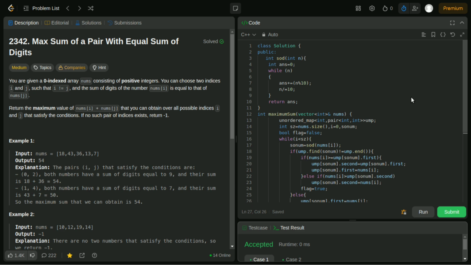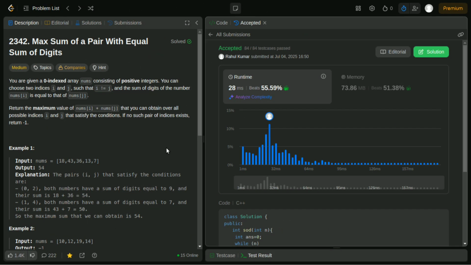That approach came to my mind, but there is a flaw in this. It is very clearly mentioned in the question that we have to find two numbers, but if we follow the algorithm that I described, it may result in there being 3 or 4 numbers having the same sonum, sum of digits. So it may add all of them and things would not go as expected. So that approach failed. Later on I came up with another approach, and that did work.